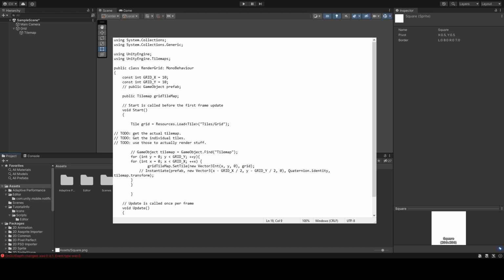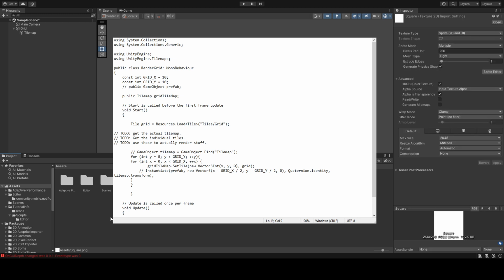And that's probably what he did, or that's what I assume he did, and that's why he ends up with tiles, which is the name of his sprites. And that's why he called it tiles, and then grids, west wall, whatever, those kind of things, because he just renamed them. He has one asset, and then he just renamed it. Or he named the individual assets. So that means if we go back to our script, in here it's not tiles grid, but it actually is just square.